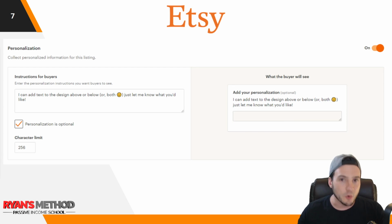I was looking at unicorn shirts, and one of the best sellers was offering personalized unicorn shirts, and they were all about birthday parties for young kids. I looked at all the reviews, and a lot of parents were getting their kids' names, like mother of the birthday girl, and then the name of the kid. So part of their personalization instructions were, hey, do you want to let me know the name of the kid and your relationship to them? So you can do things like that.